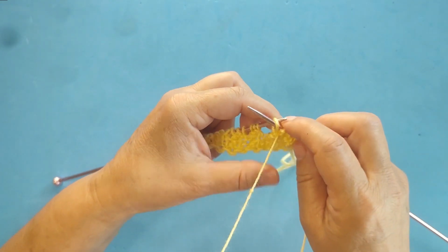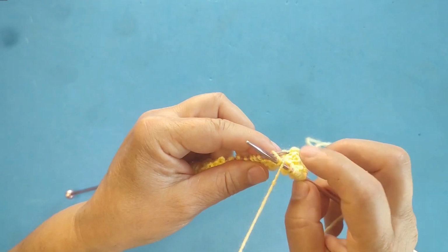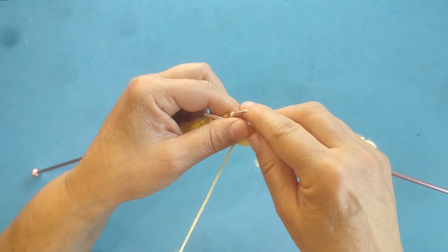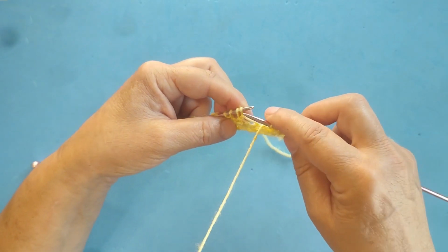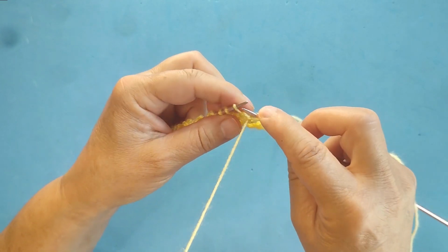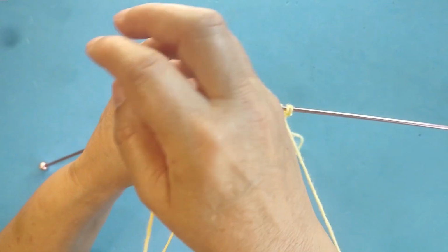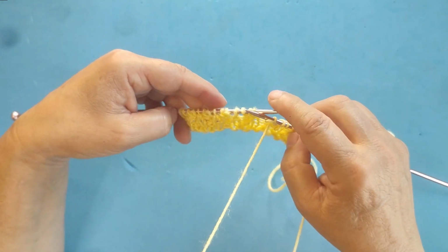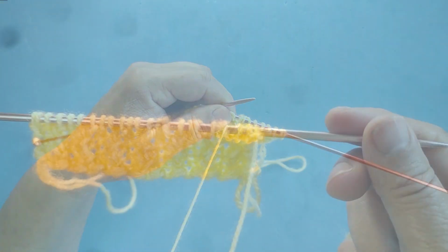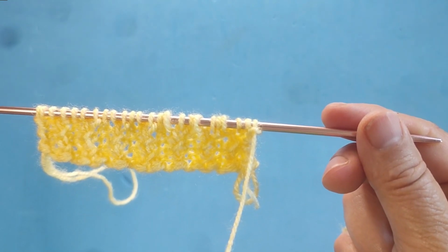And now a knit stitch, and again I'm purling my 2 stitches crossed. Again here a knit stitch. Now here I'm going to purl this one and purl the other one, and I will continue in the same way until I finish this row. So I have knitted the second row of the second repeat of the pattern.